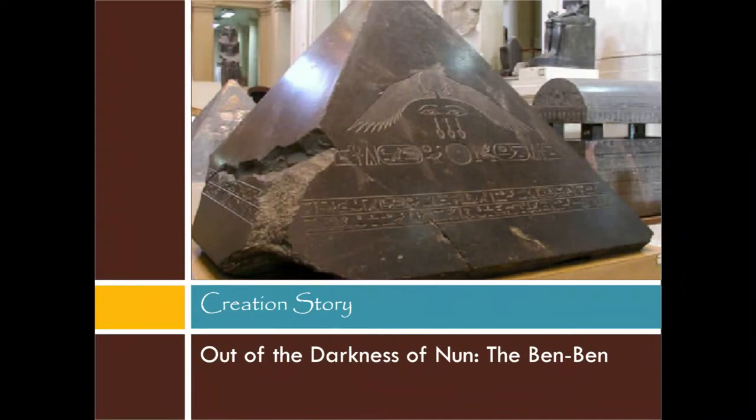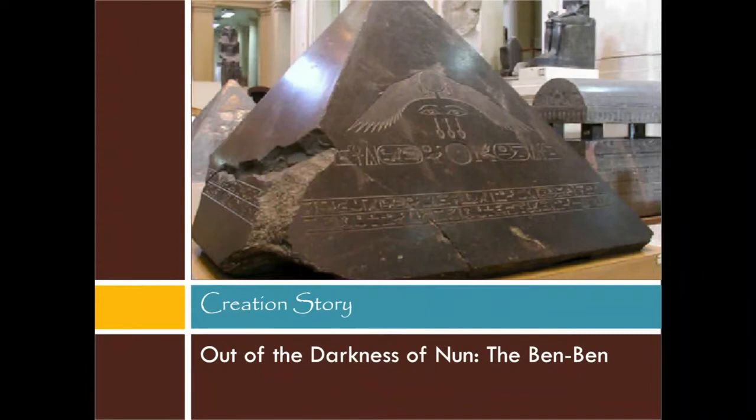And a lot of what they're building in the story of their creation also relates to their reality, as we talked about with the Mesopotamian story, for instance. So the creation story for Egyptians begins in darkness. They call it the darkness of Nun, appropriately enough, right? And in this darkness, there's water. And out of that water rises the first land of Egypt, which has a pyramidal shape as it rises out of the water and comes into being.